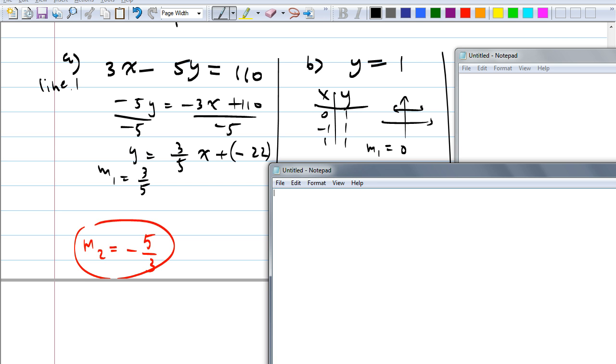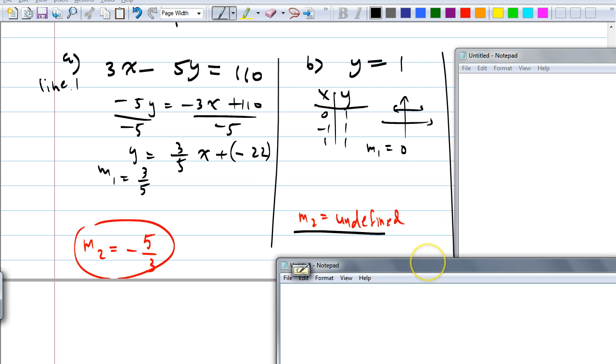Then what must the slope of the other line be so that they're perpendicular? Go ahead, everybody think about this. Did you all get undefined as your answer? Okay. Why should it be undefined? Who could explain? How about Lindsay? Why should the slope of the other line be undefined so that they're perpendicular?